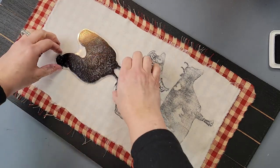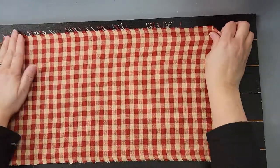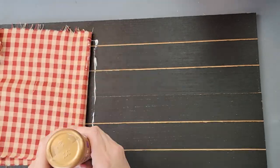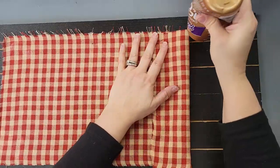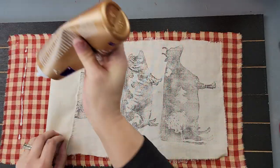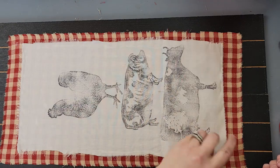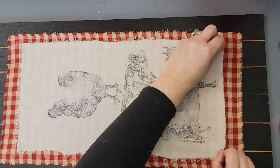Then I took my Aleene's Tacky Glue and tacked down the fabric, going over the whole board and placing the fabric down on it. Those IOD stamps I bought from a place called Serendipity House LLC — I love working with them, they always send me a napkin for decoupage and they have a really cool rabbit stamp I can't wait to use for Easter. I did the same with the white material — used tacky glue to tack it on top of the other fabric, working all the way down to the bottom.